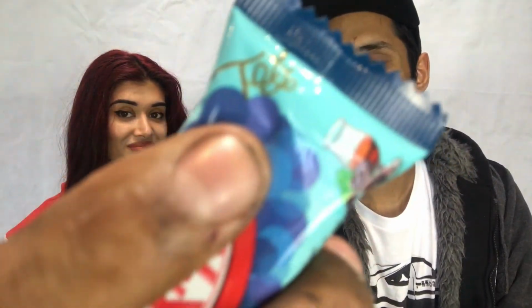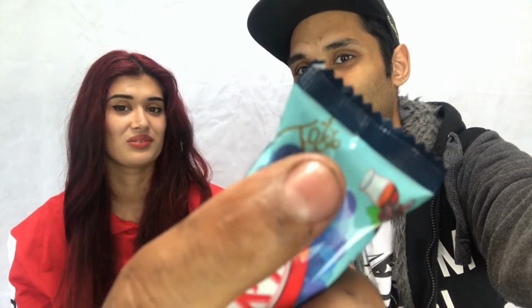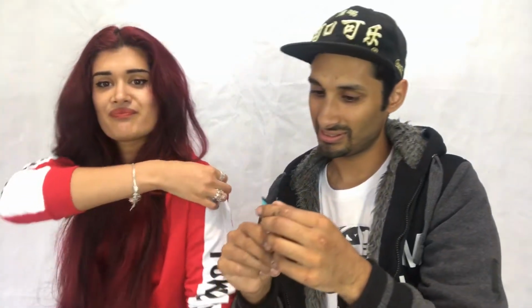Yeah. It says here, in weird writing, Tokyo. T-O-K-Y-O. Where? T-O-K-Y-O. Oh yeah. And it's got a picture of a honey pot with raisins in the bottom.